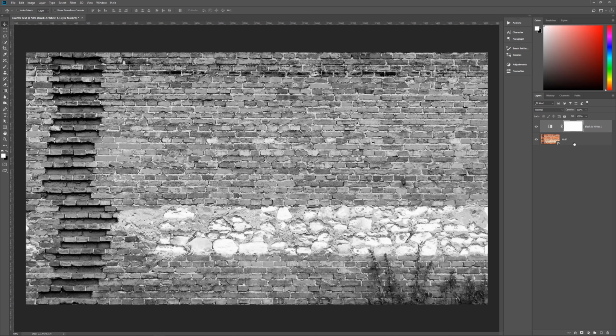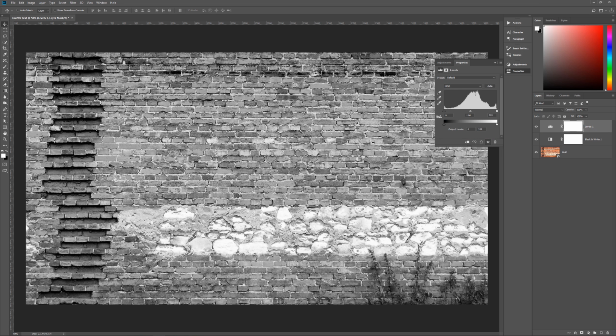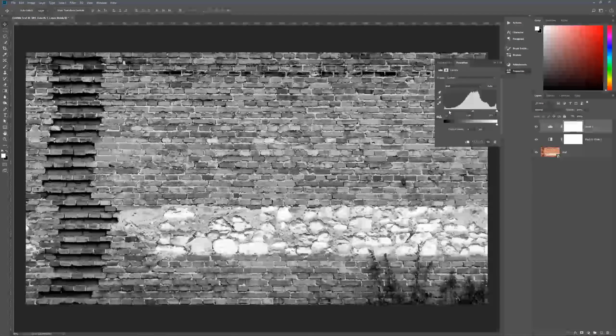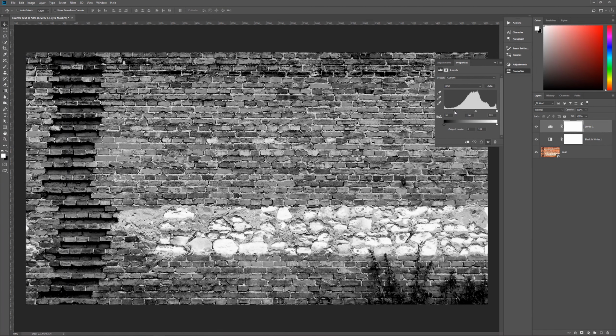Okay, the next thing that we want to do is we need to bump up the contrast, because right now it's pretty whitewashed, it's very tonally similar, so we need to get deep blacks and bright whites on this. So what we're going to do is insert a levels adjustment layer. So we're going to go back to our adjustment layers and put in our levels, like so. And then we're going to bring our blacks here closer to the center. And I think somewhere, let's say 60. Yeah, let's say 60 looks good for this particular image.